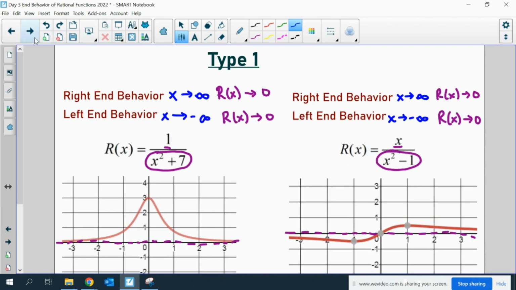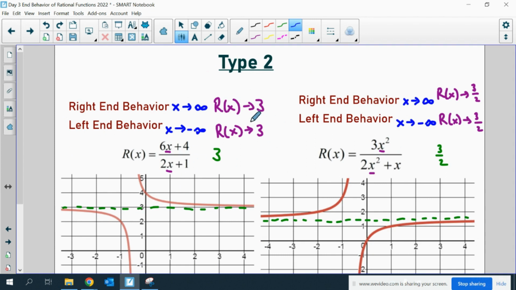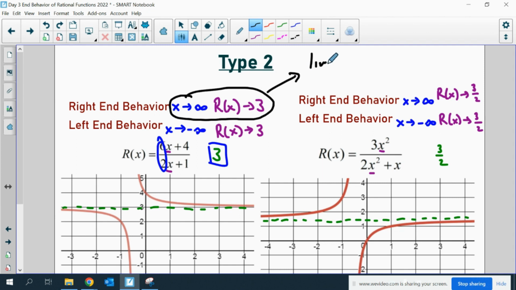And again, that's something that we saw in these problems. A over b, 6 over 2, ended up equaling 3. So once again, this is what the end behavior notation would be. And if we translate that into the new limit notation, we would say the limit as x approaches infinity of my function r of x would be equal to 3.